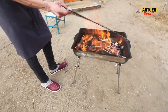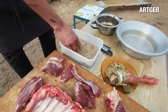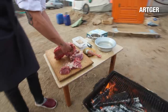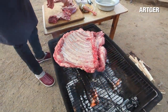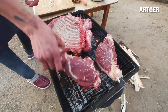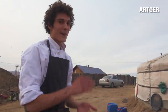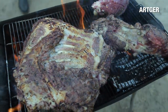Alright, basically ready to grill. Take my meat brush. Beautiful, man. Yeah, we're gonna do these big pieces first, man. Very happy. Oh yeah. Wood fire.